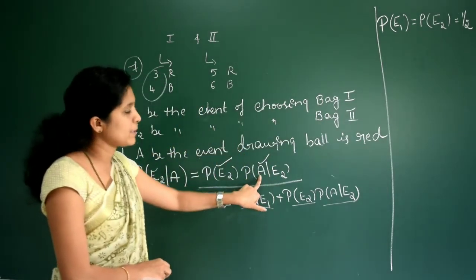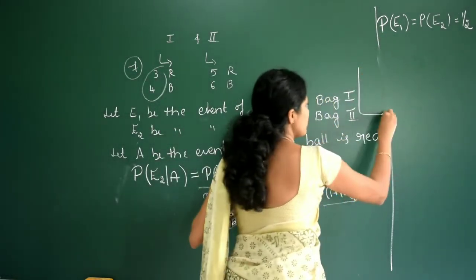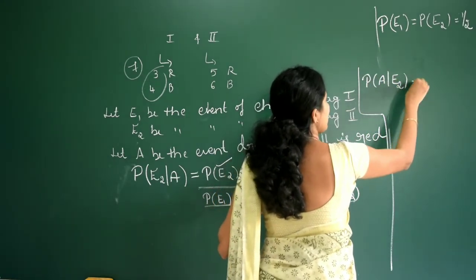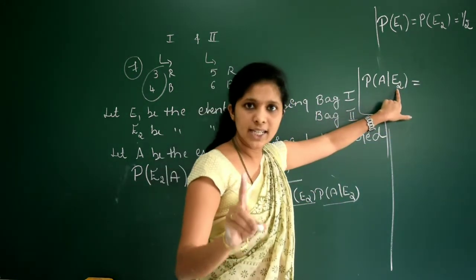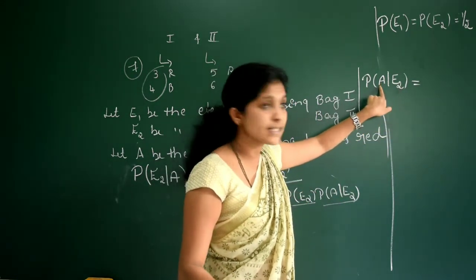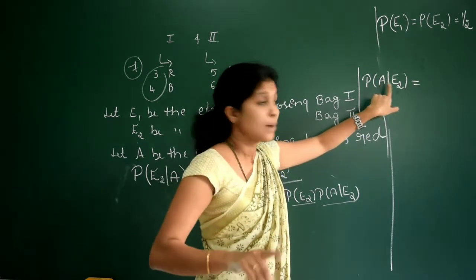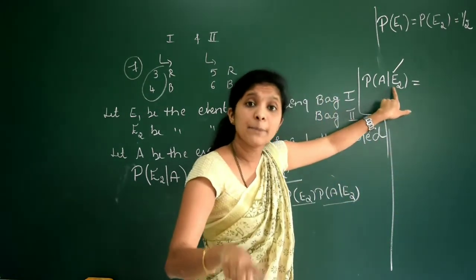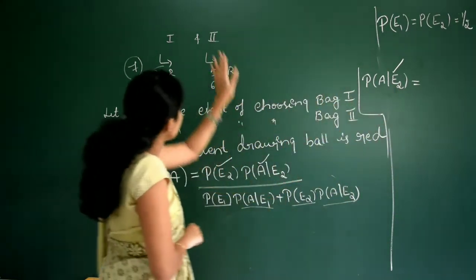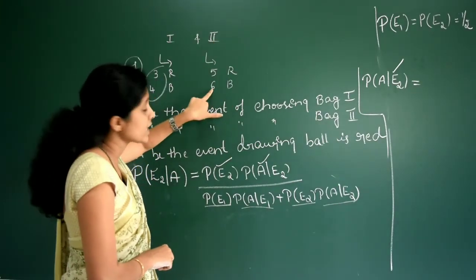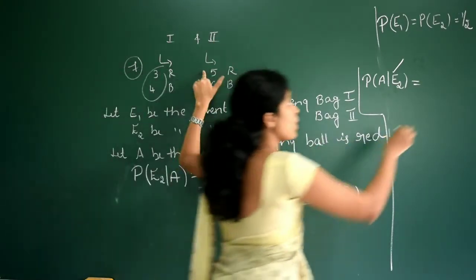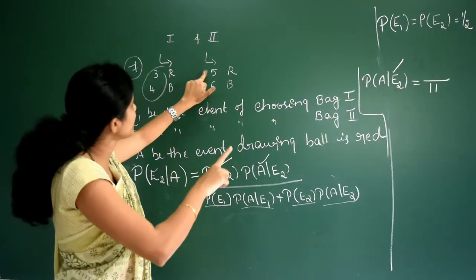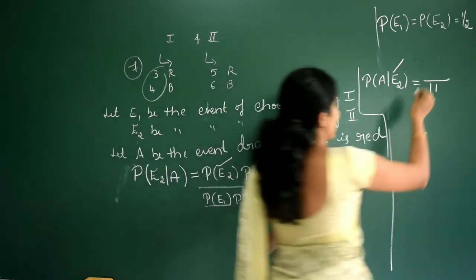Now we have to find probability of A by E2. Now can you say what is the probability of A by E2? Here E2 is nothing but the second bag. A is a red ball. Probability of E2 is already given. So it should be from the second bag and the ball should be red. Here this is the second bag, right? How many balls are there? 6 plus 5, it will be 11 balls are there, and in that it should be a red. How many red balls are there? 5. Is it clear? I hope you are getting this one.